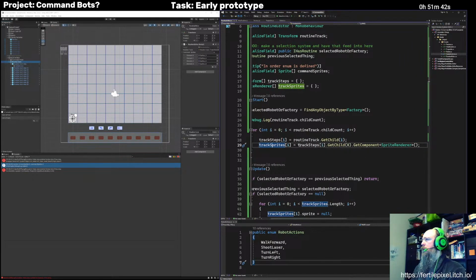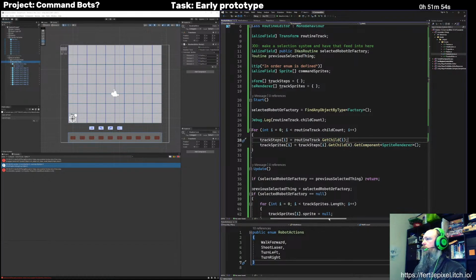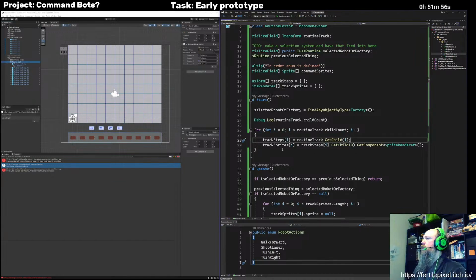Let's see, so this is just trying to get this thing, get its first child, and get the sprite renderer out of that. But I don't know if I'm even getting that.